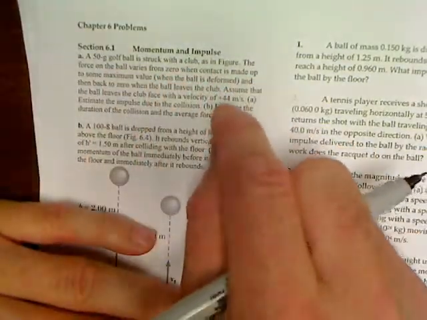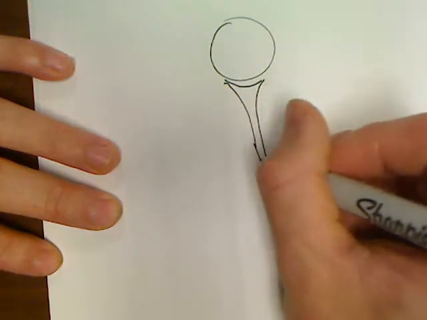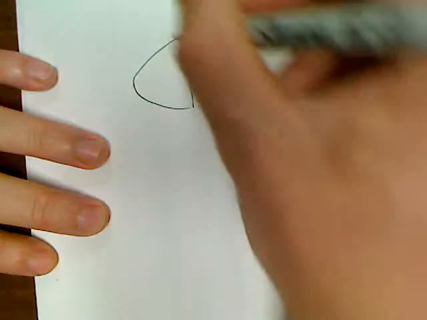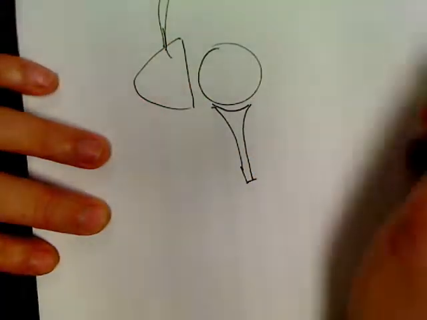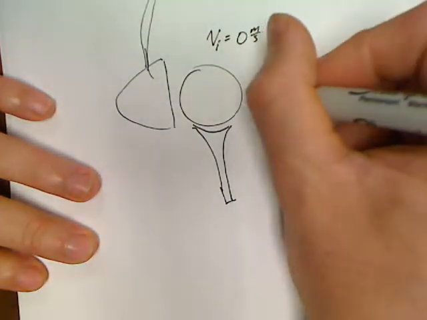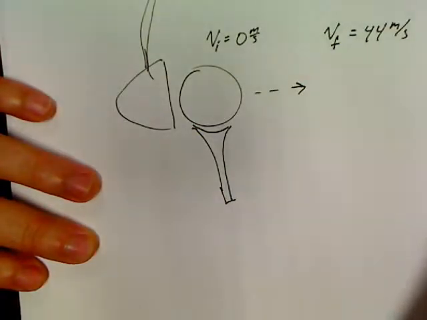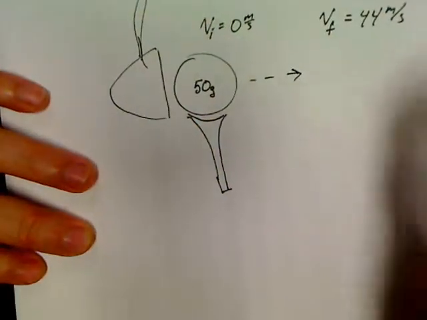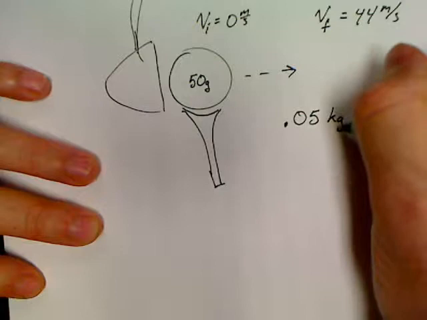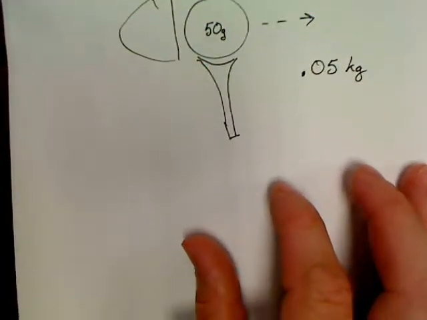Let's go ahead and just do some problems using this type of stuff. So far, I don't think we've got anything that's going to be anything too hard. A 50-gram golf ball is struck with a club. The force on the ball is zero when contact is made. It leaves the club face at 44 meters per second. So part A is a problem that is giving us a golf ball on a tee, and a club comes in and hits the ball.